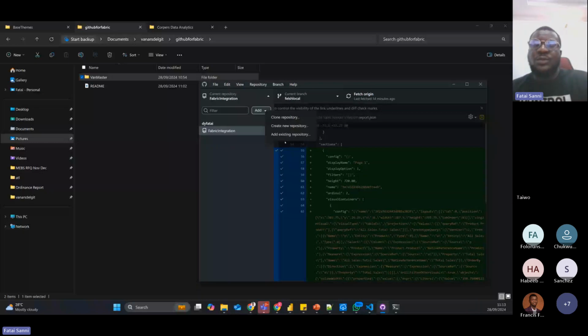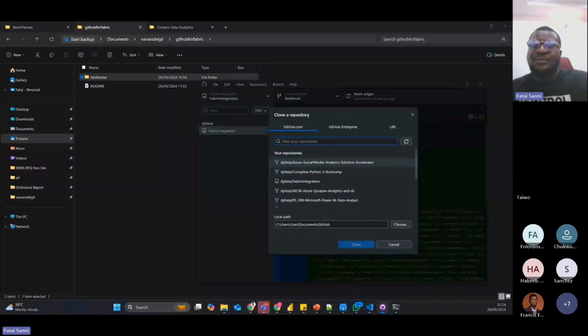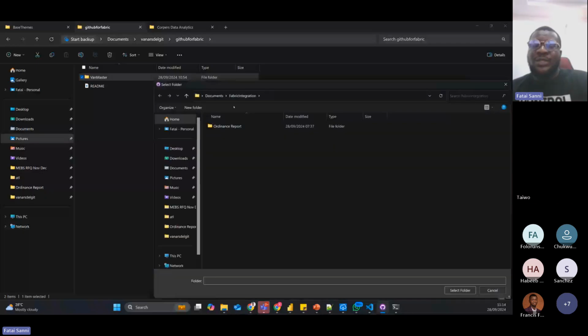But if you see, this same thing I just did was first, we want to clone a repository, all right? And the repository we wanted to clone is the GitHub for Fabric repo. And we need to choose a local path, which is where that current directory comes in.